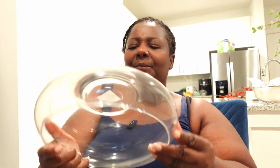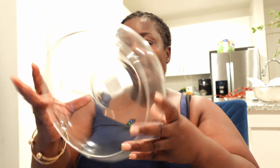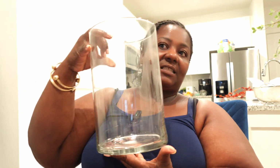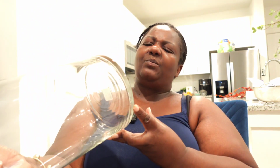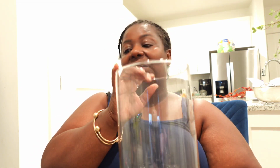Okay, so I got this one, which will be the base. This one was $13.99, half off, so I got this for $7. And then they had several sizes in this one, so I got this one, which will be my top. This one was $8.99, so $4.50. So in total, I paid $11.50 for these two items.